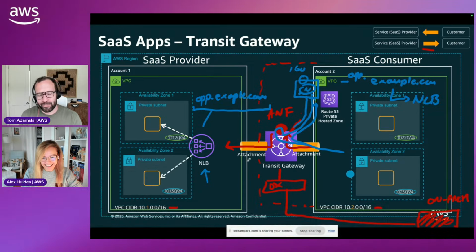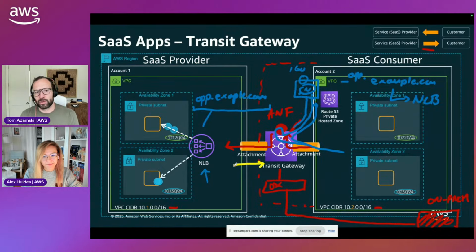Transit Gateway bills the owner of the resource that's sending data into the Transit Gateway. So whichever attachment I'm coming in on, I'm going to get charged. Account one is paying for the data to the Transit Gateway going this way, and account two is paying for the data coming in this way.